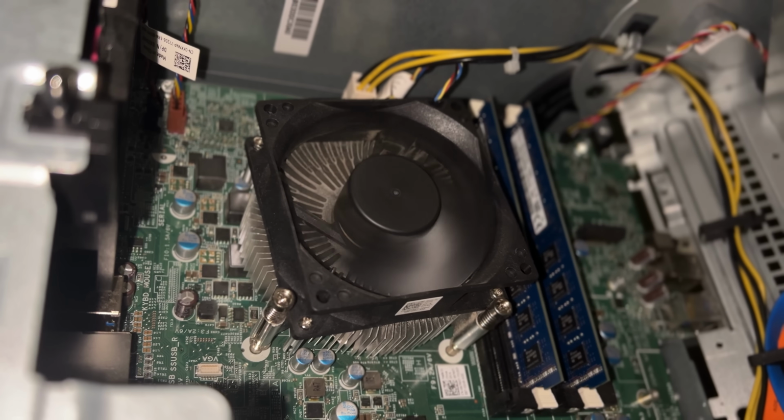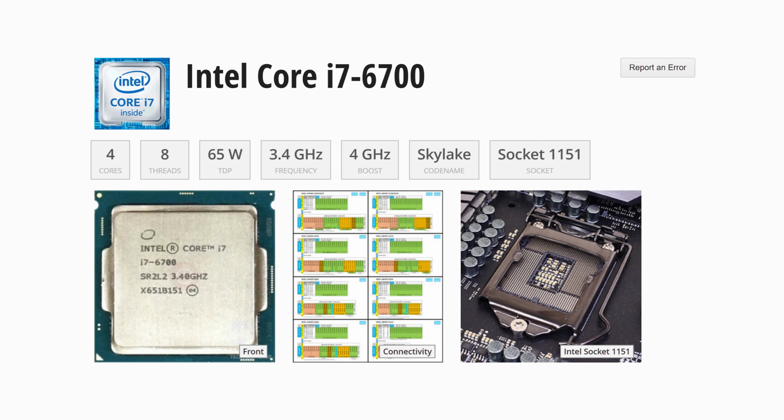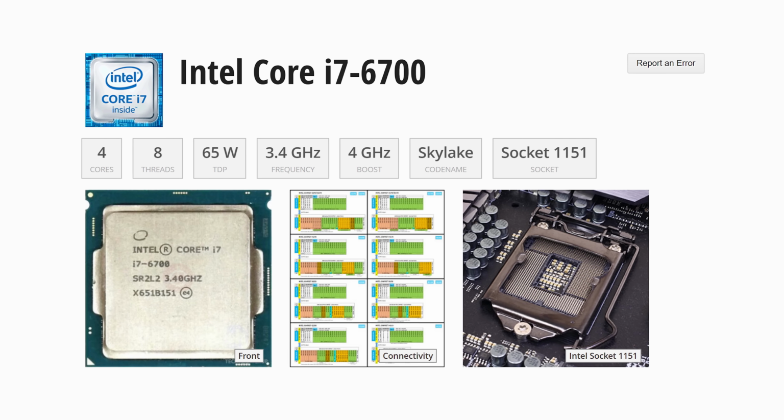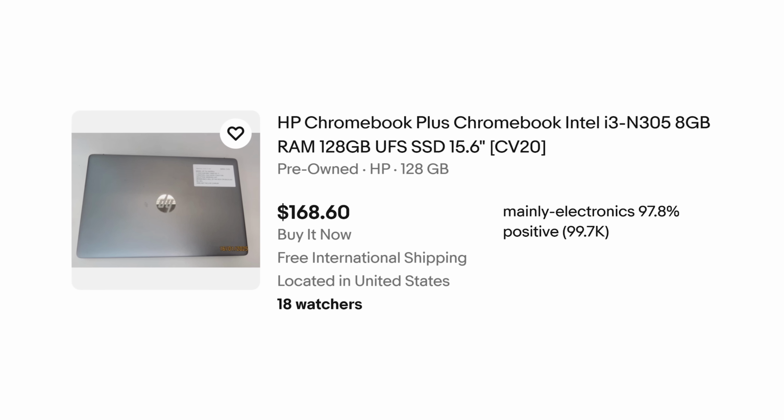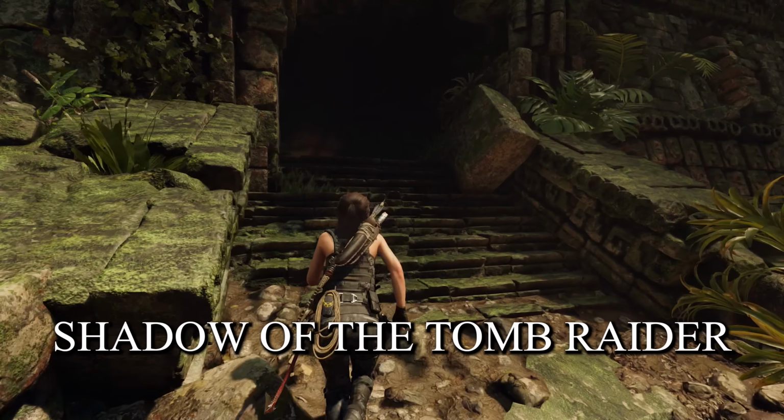proper gaming beast. But first, let me show you how cursed this setup really is, because this thing is hands down the most scuffed machine I've ever owned. But just how bad is it? Well, the CPU inside this Dell Optiplex is an Intel Core i7-6700. Not bad for an office PC that costs less than a used Chromebook, but still it's older than half the games we're about to test.